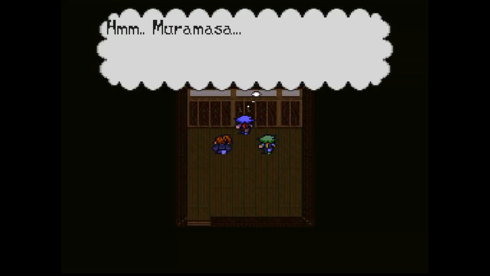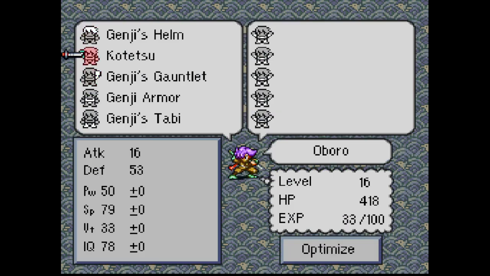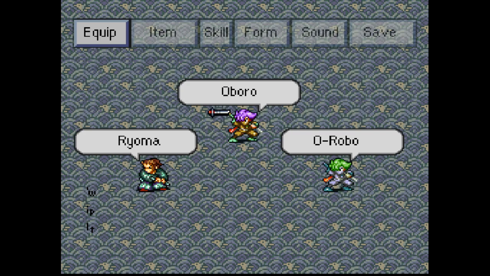With him taken care of, we can take the Muramasa off the wall. This weapon is absolutely cracked relative to anything else we can get in the chapter. As you can see, it brings our attack up to a cool 40, an absolutely massive bonus. So, let's get on out of here.